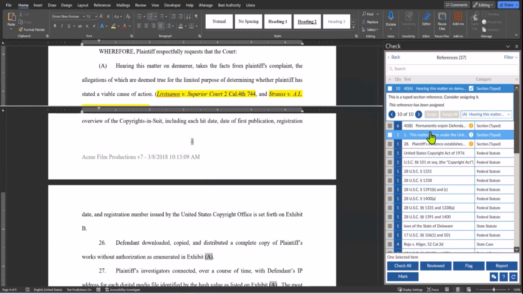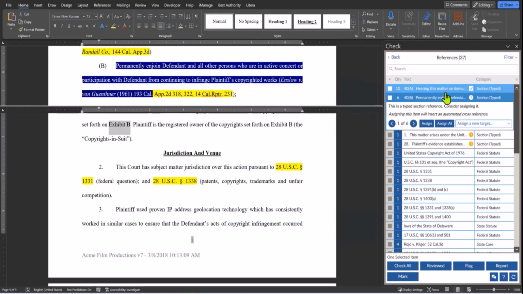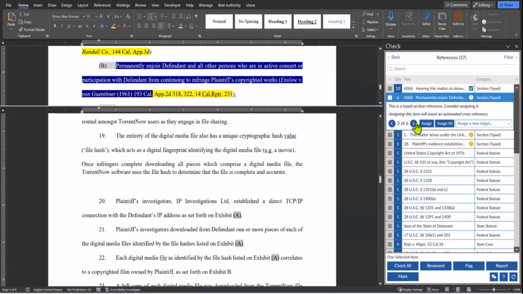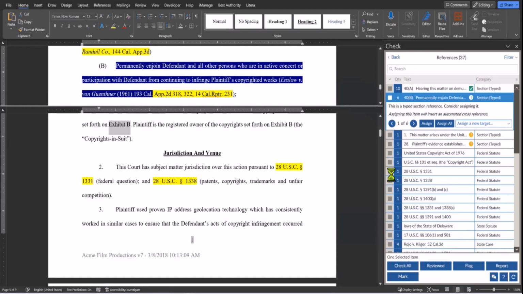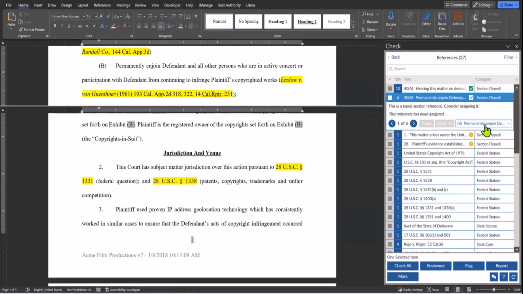So we took a look at that, and anything to do with numbering, like references, cross-references, stuff like that, it never removes itself from the task pane. And I'll show you why. If by chance I needed to make a change, let's say I came through this 40, Exhibit B, 40B here, and I assigned all of them. And I go, oh, you know what?